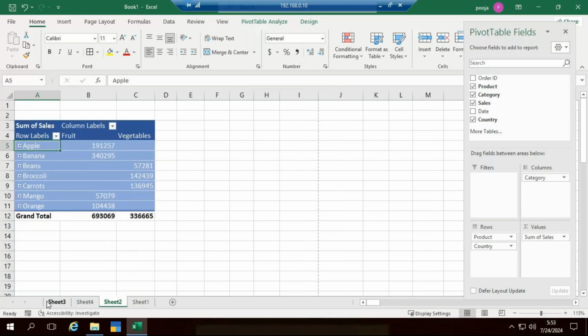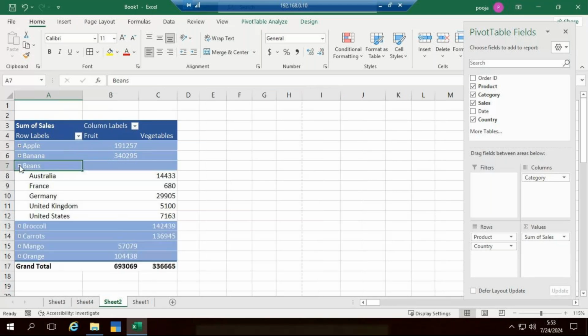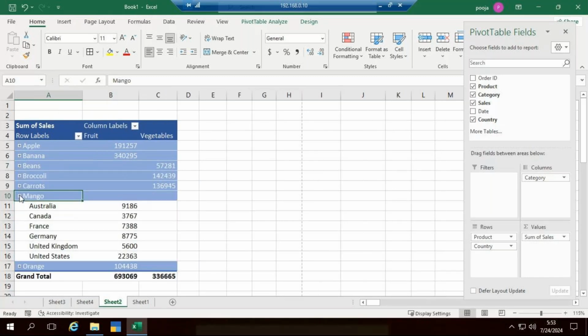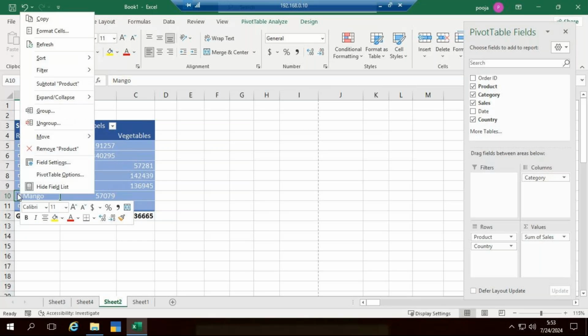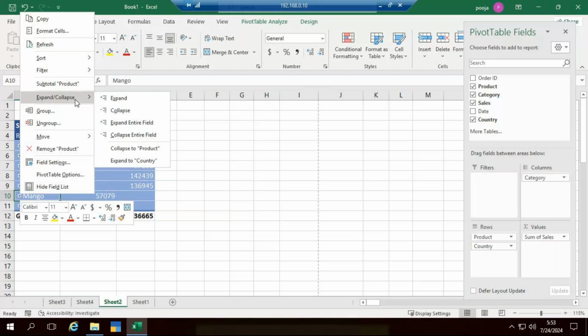Now every data is collapsed. When you click on this beans, it will display only information which is related to beans. If I click on mango, it will display only information which is related to mango. So if you want to expand all the things, right click. I'll click on this expand or collapse.